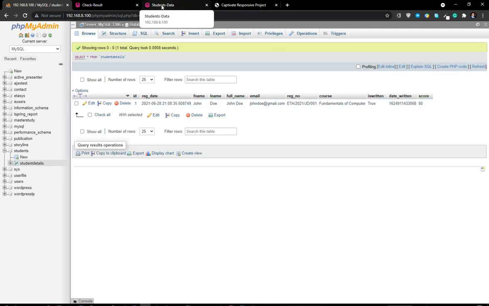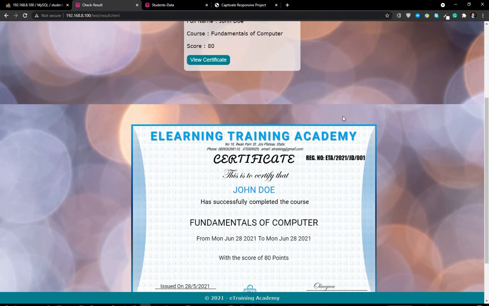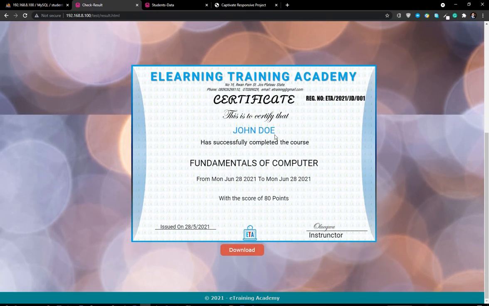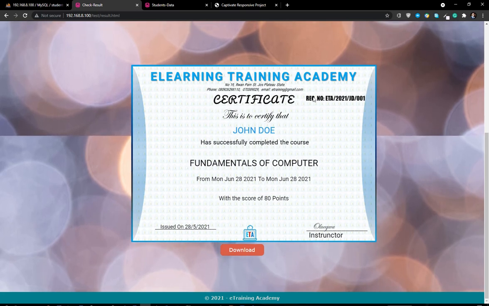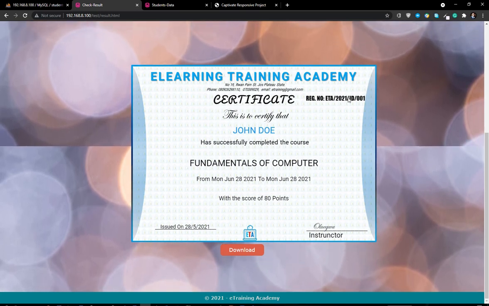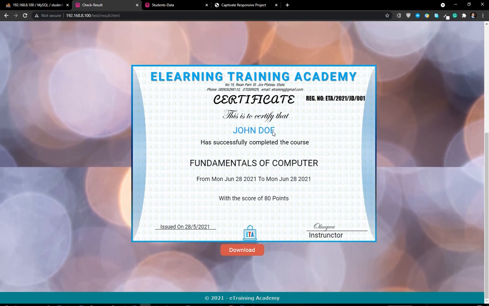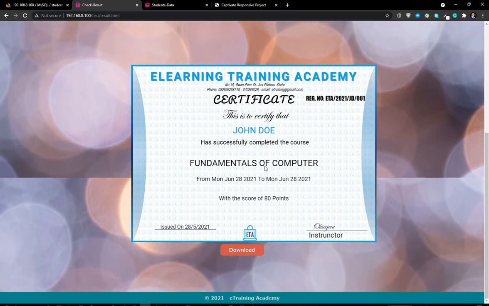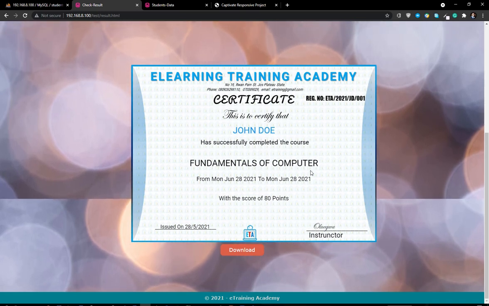Okay, so you can see a certificate has been generated for John Doe, and the reg number is given here. This is the reg number, and the name John Doe, and the course, or the skill that he acquired, fundamentals of computer.